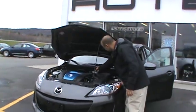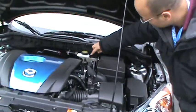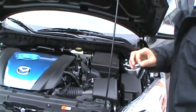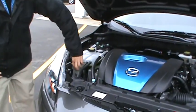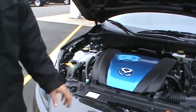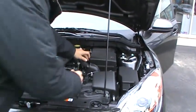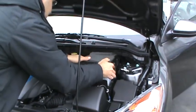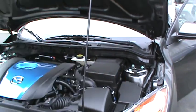Over here we have new plastic used on all your fluids here. They give you a bigger colored variation so that you can see your fluid levels easier. Over on this one you see that as well, and winter washer fluid is right here. The battery is covered to help stop corrosion to the terminals on top. It's very easy to take off — as simple as just two little clicks and you're into it. Two little clicks to put it back.